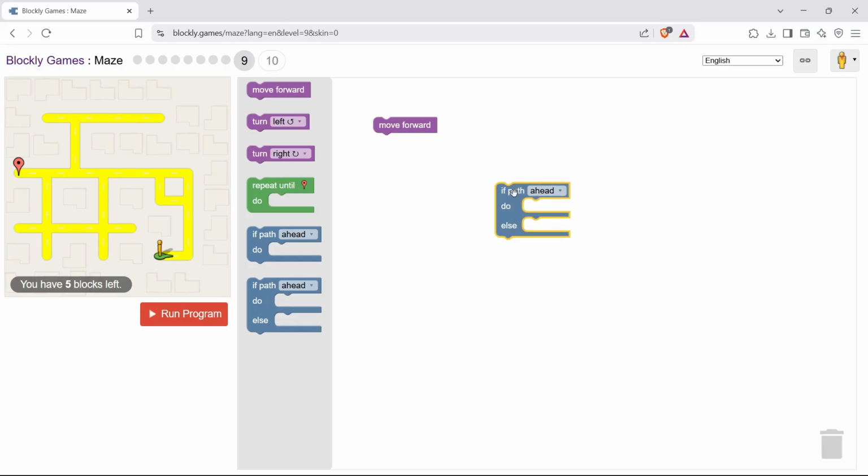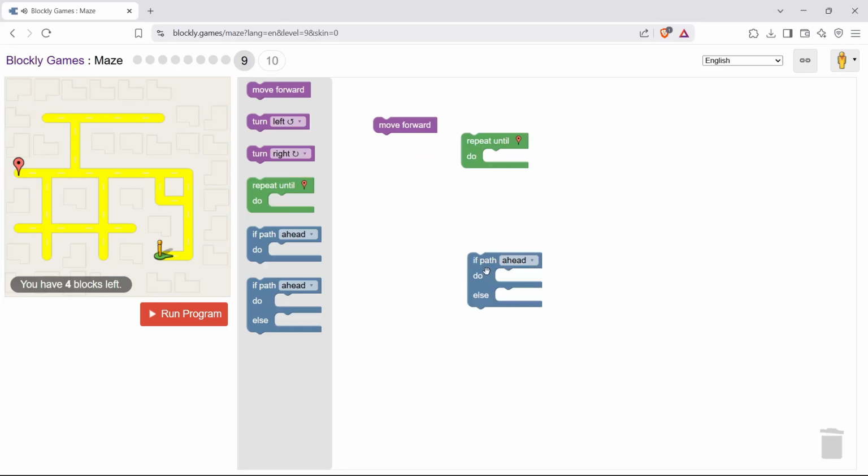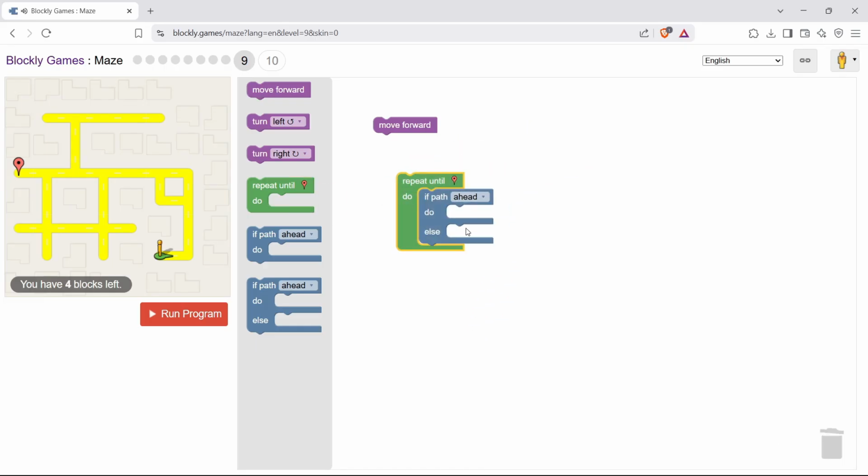This block is perfect for handling yes-no situations. We can ask, is there a path ahead? If yes, move forward. If no, turn left, for example. What's important is that the first question always takes priority. So even if there's a path to the left, if there's a path ahead, the program will move forward.